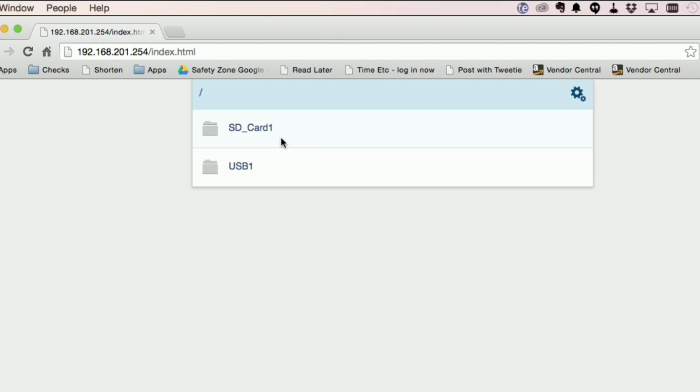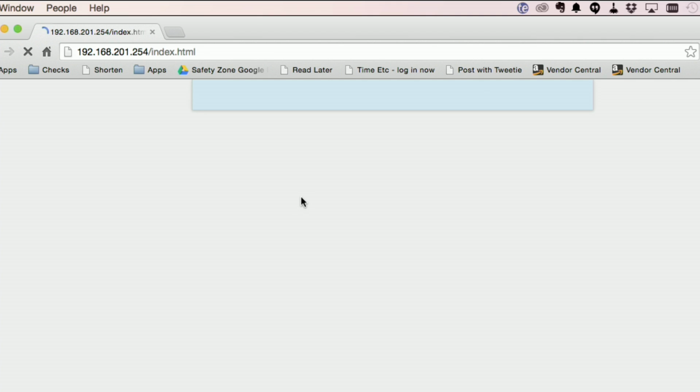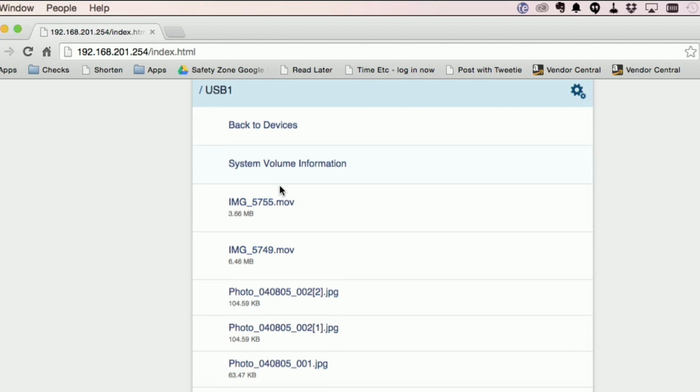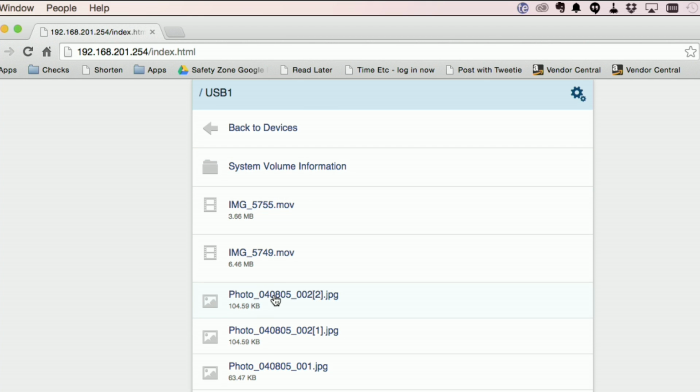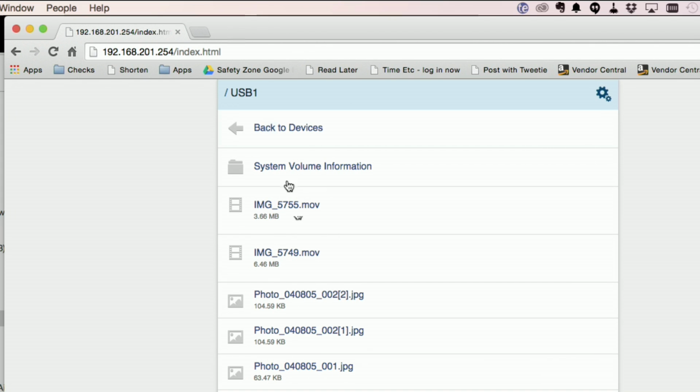Now, it has some cool stuff on here as well that isn't in the manual for your computer. So if you do connect your computer wirelessly, I got my Mac here connected to it right now, you have a little web server that you can log into at this address up here, and you can go in and browse the contents of both the SD card and the USB card. The only thing that happens, though, I found, is if you click on a photo, you'll be able to view that photo once, and then the web server on it crashes. So it's probably not the most ideal way to look at files on the device, but you can certainly get access to them that way. You could also download the movies or any other file just by clicking on it. So if your web browser can display that file, you can get at it.